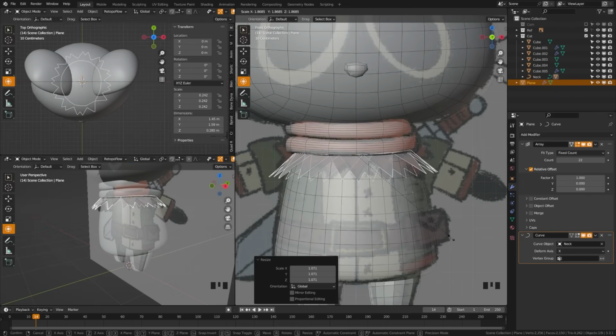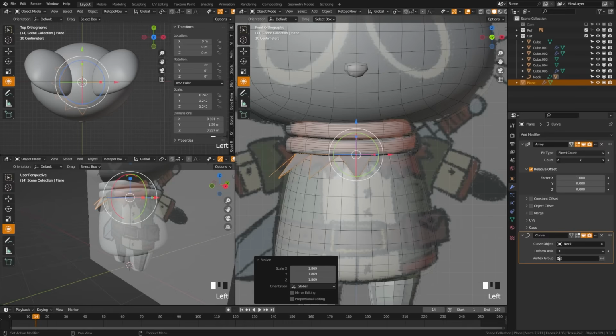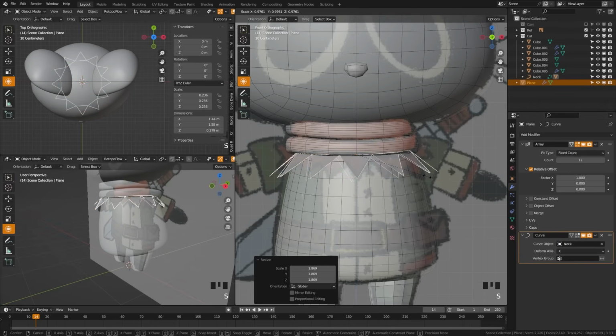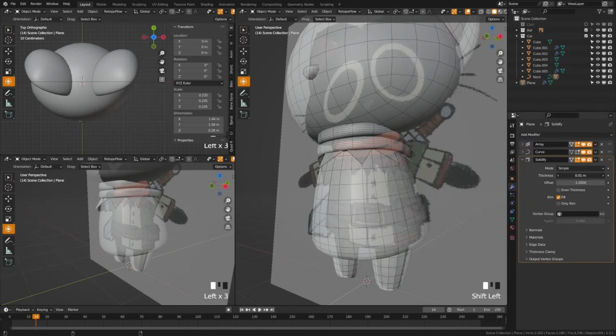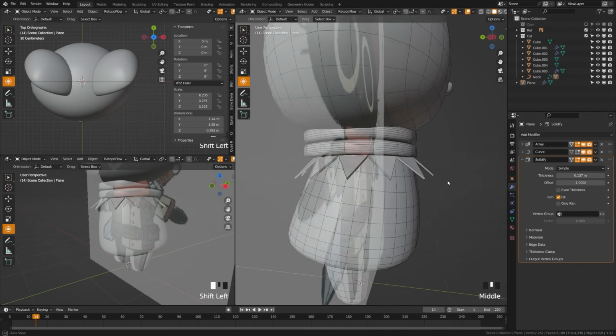So I want these to be a bit bigger, and then I'll just lower the count. And this is just kind of a little back and forth game of figuring out what size you want the triangle to be. I'm going to do mine around 11 or 12 triangles and scale that to fit. Perfect. Now I'm going to add the solidify modifier to that triangle and make that a little bit bigger there to give it some weight there.